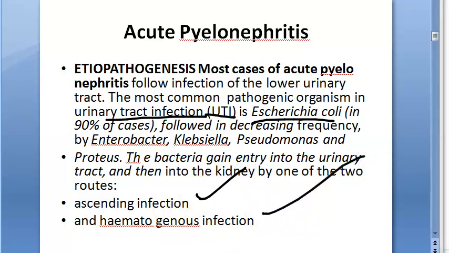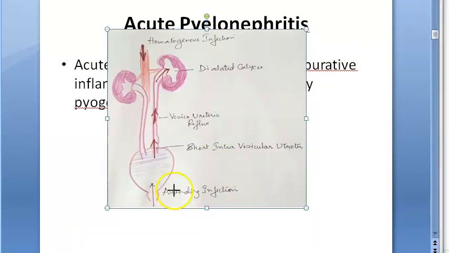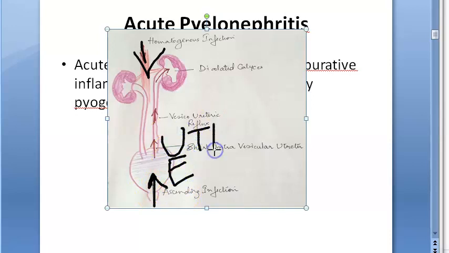So look at it in the diagram here. So this diagram represents acute pyelonephritis. So because of ascending infection, or from hematogenous spread, there can be acute pyelonephritis. So the bacteria is either coming from the bottom or it is coming from hematogenous infection. So what is going to happen? The kidney is going to get affected. So the ascending infection is mainly a UTI caused by E. coli. It can be caused by a lot of other bacteria also like Proteus, etc.